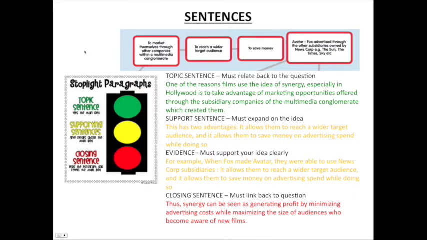Let's take that first idea that I was talking about there. When you are creating paragraphs, each sentence has a particular function. In English, they call this stoplight paragraphs. So the green is the topic sentence, which gives you the main idea, the point, if you like. Then we should have supporting sentences. So they're the explanation and the evidence. They expand on that main idea. And then finally, you've got your closing sentence, which brings you to a stop and allows you to move on to the next paragraph.